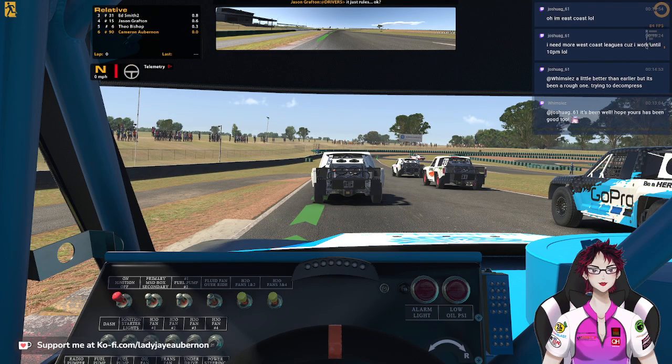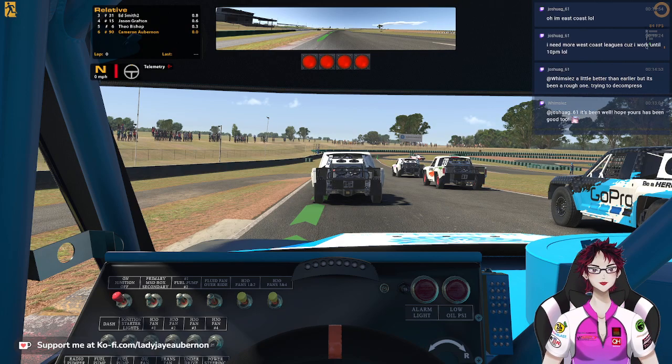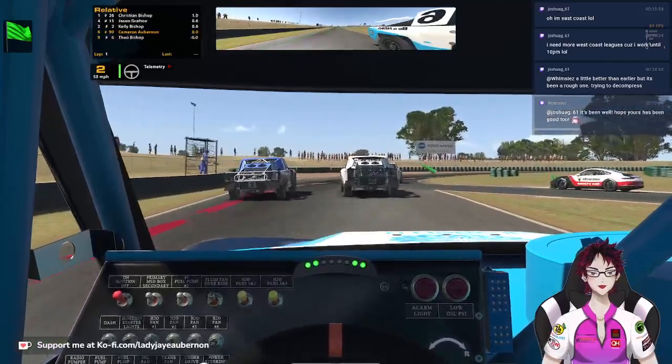Yeah, buddy. It just rules. Oh, here we go. Ed Smith is third. He's in front of Jason. Green, green, green. Yeah. I didn't do the whole rev thing because I knew what would happen if I actually held the rev.